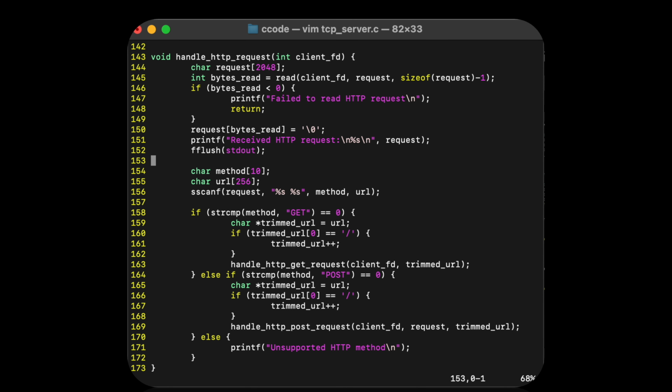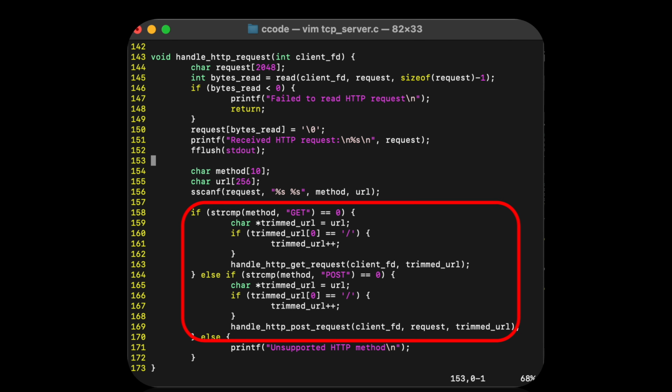Now remember when we said we were going to look at the handle HTTP request function a little closer? Here it is. This is the real meat of handling our HTTP requests and responses. First, we define our request buffer, which holds the incoming request traffic. Next, we actually read the request that was received. Earlier, we mentioned that you can use the receive system call for this, but I opted to use read instead. In the next steps, we're going to be pulling two values from our request, the HTTP verb and the URL route. The verb is what we use to determine which of these two paths we want to execute.